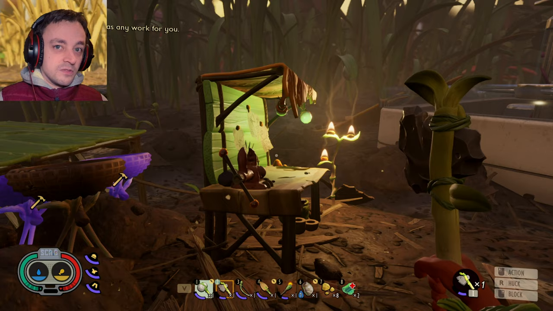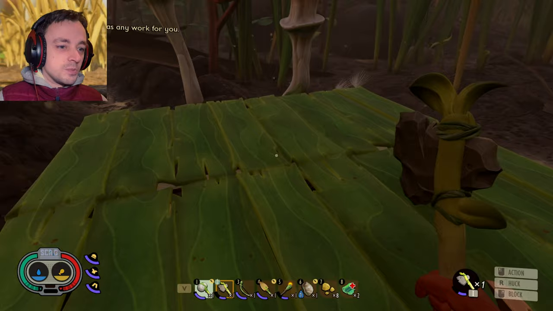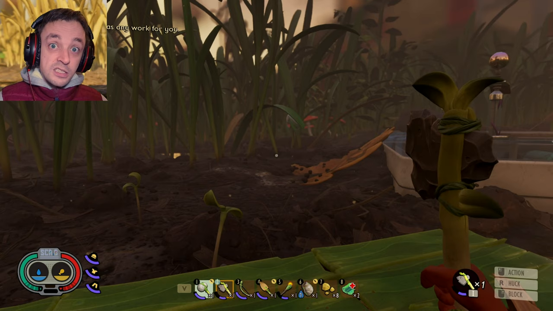This is our base. This is all we have. We have a workstation. We have a couple of smoothie things that aren't finished. And we have a small platform made of grass and sticks. But what have I been doing?